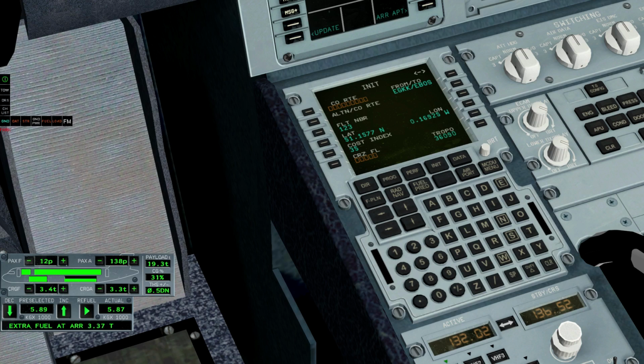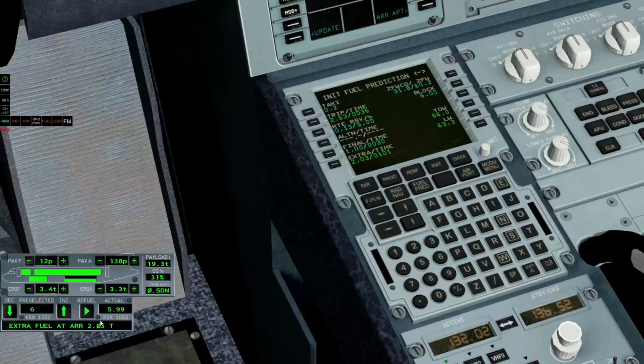Make sure this is filled in, and you can see here now this says extra fuel at arrival is 1.92 tons. So we've got plenty of fuel. You can actually reduce fuel, but I'm going to give us a little bit extra. We'll go with 1.5. Oh, let's go with 2 ton. And then we can refuel. And that is it. We're done. That's basically the payload and everything is done. And once we've done that, we'll go back to the performance here.